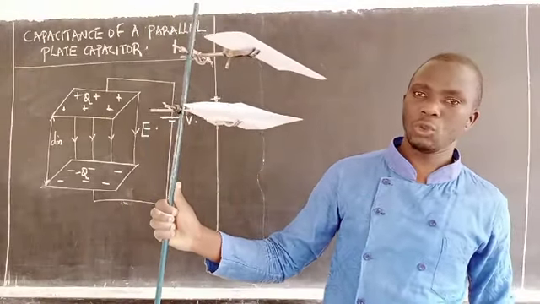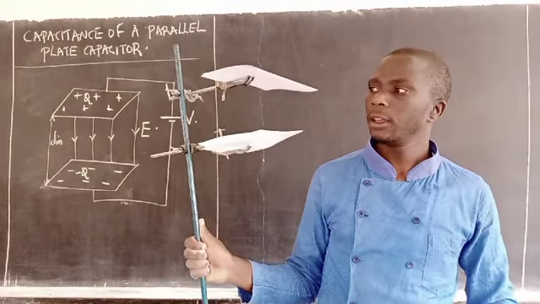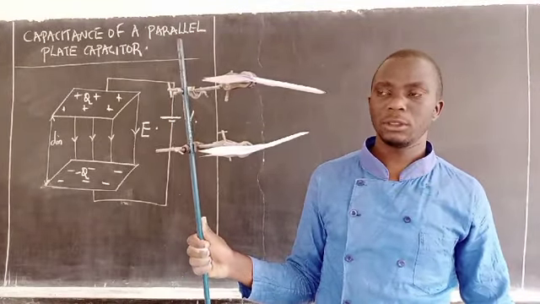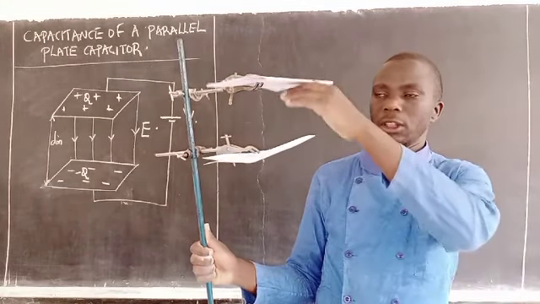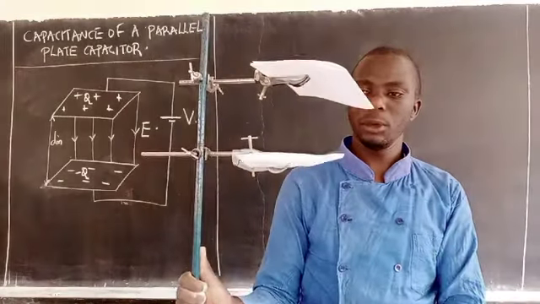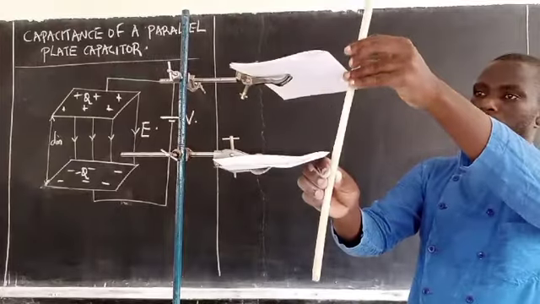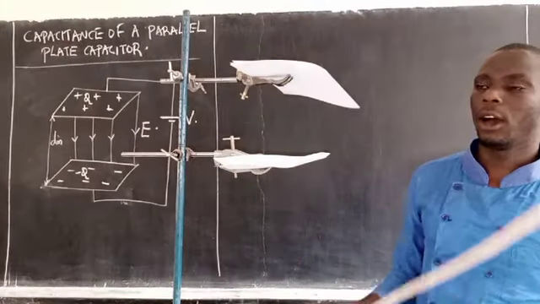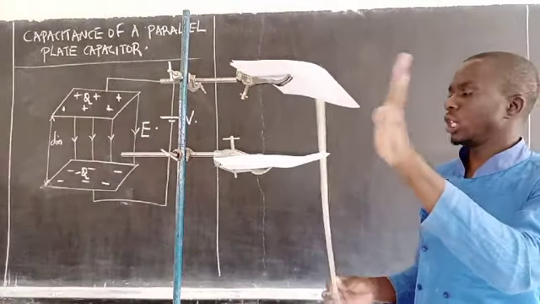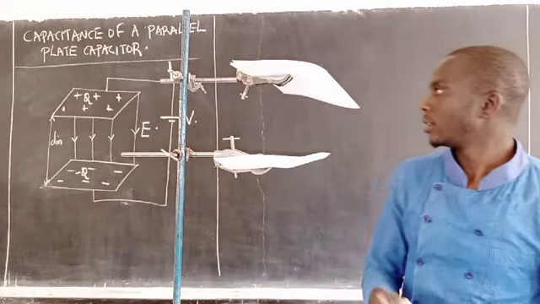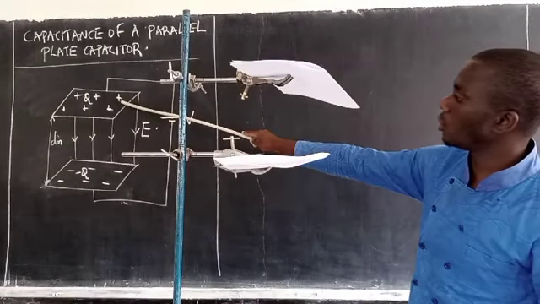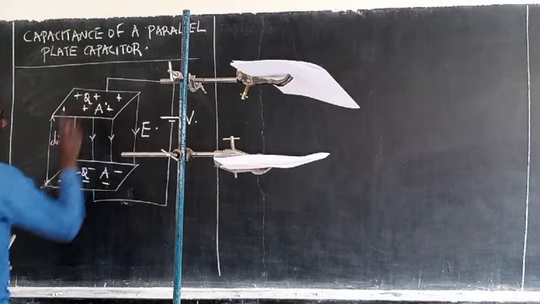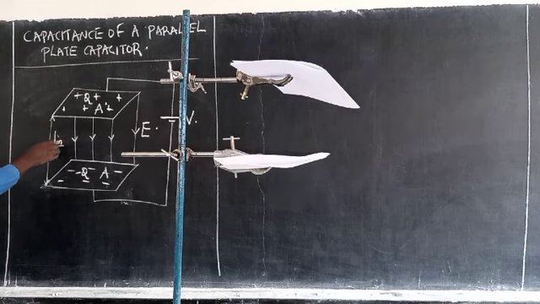With me is what I've chosen as a model of such a kind. So if this and this are the capacitor plates of that kind of capacitor, they are parallel. Between them there is a distance d, and each of them, let's say, is of area A. As you can see, it is drawn here. Each has an area A, and they are separated by a distance d meters.